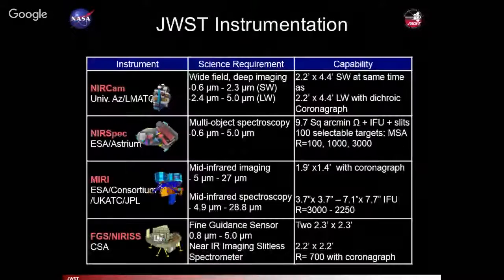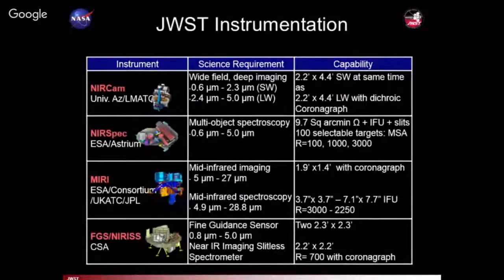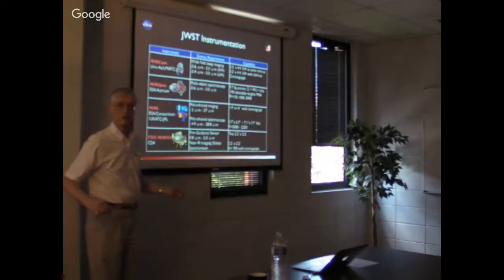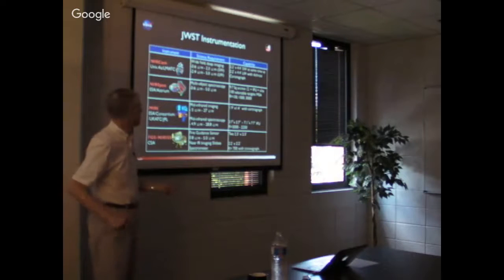So what are the instruments that we have that you might want to have your students use, or use yourself? These are the cameras and spectrometers. We go all the way from 0.6 microns wavelength, which here would be about that, reddish, all the way out to 28 microns wavelength, which is quite long. A snake could sense it, but I can't. We cover the whole wavelength range, because we did not know in advance what experiment we wanted to do. So we said we better carry equipment for everything.